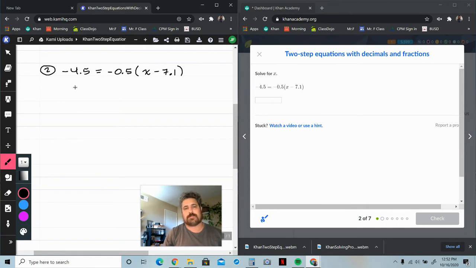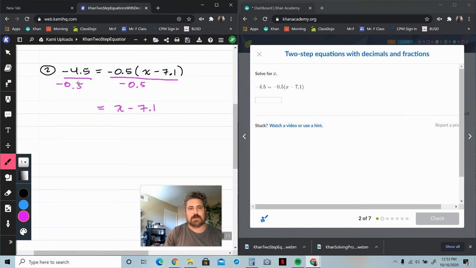Okay, you've got different choices here. Because I don't really want to multiply 7.1 by 0.5, what I'm going to do here is actually divide both sides by negative 0.5. And what that will do for me is it will cancel those two out. So those two factors are going to go away to 1 because they're the same on top and bottom. And what you end up with there is just the quantity of x minus 7.1. You can break it out of the parentheses because the coefficient's now 1. So it's just whatever's inside is the value.